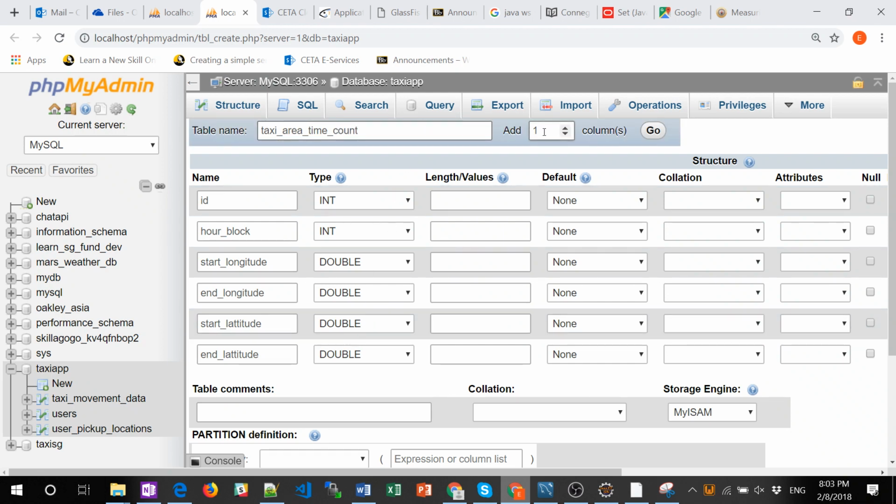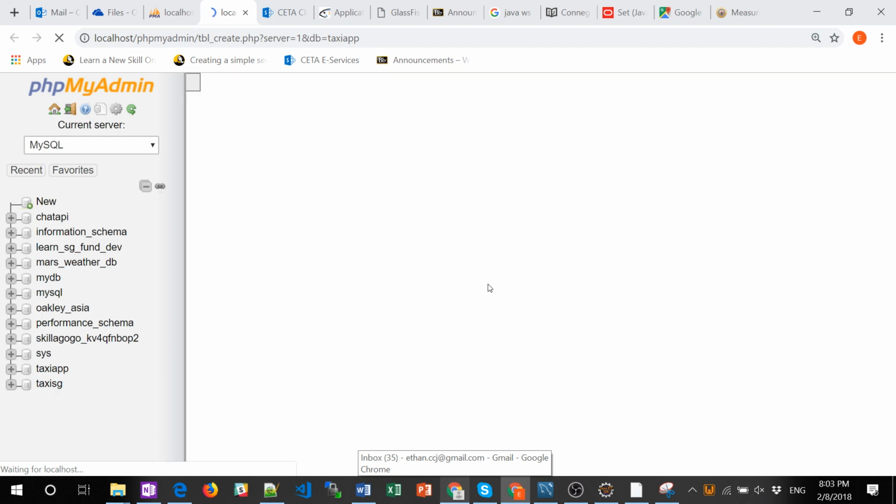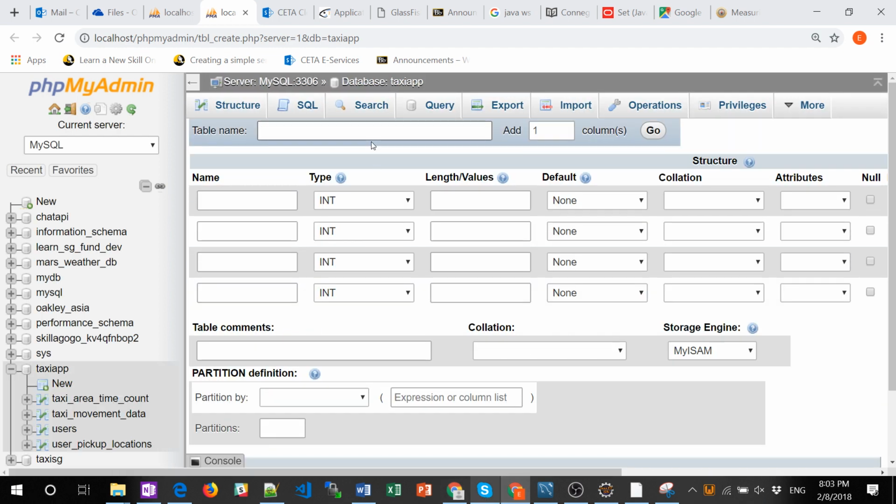Ah yes, forgot one more column missing. Taxi area count.